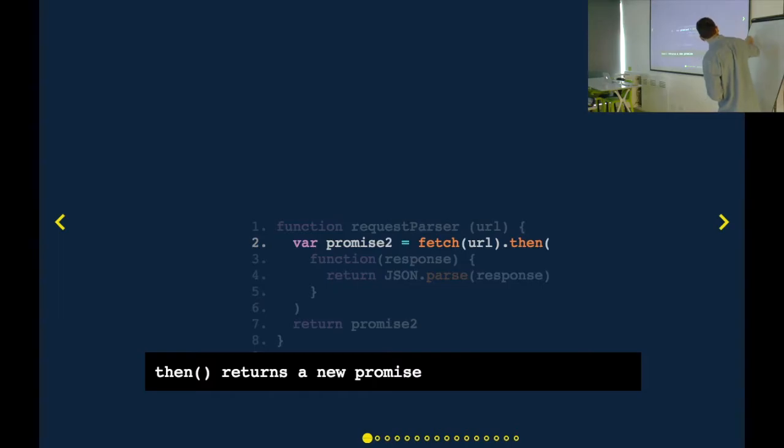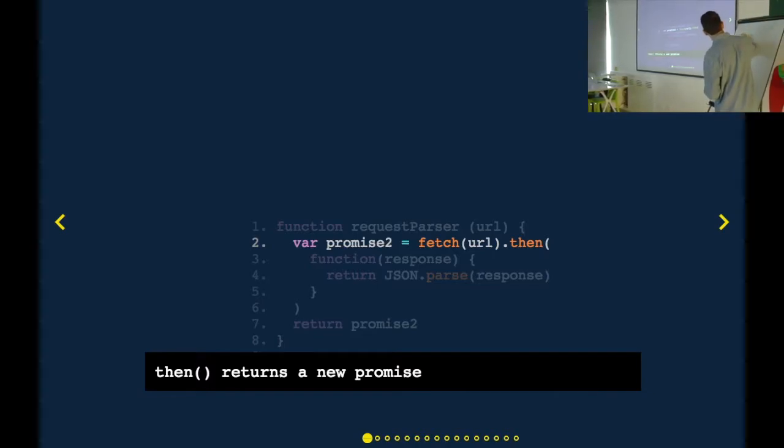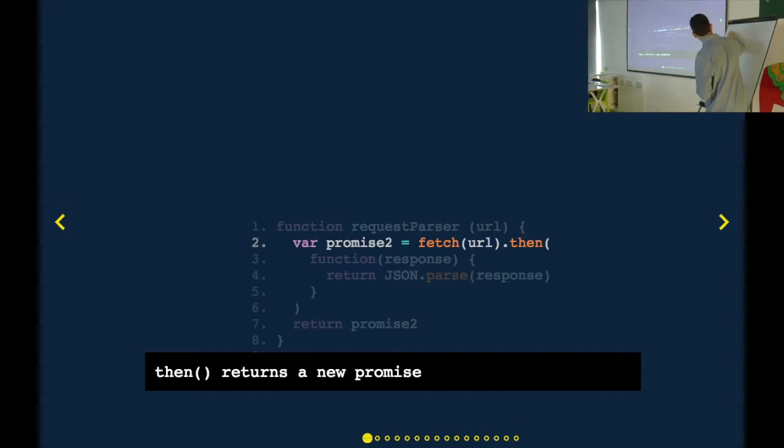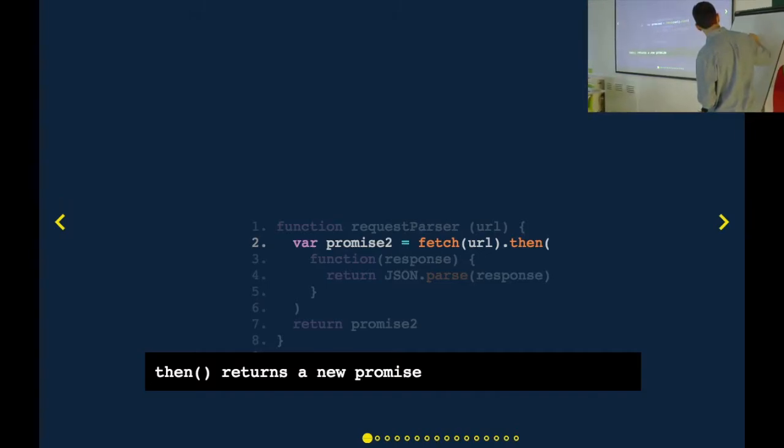So the way this looks, if we try to illustrate it, the memory picture on the board is that calling fetch returns a promise, and this has the then method, and the then method accepts two arguments, right? It accepts the success callback and the failure callback.